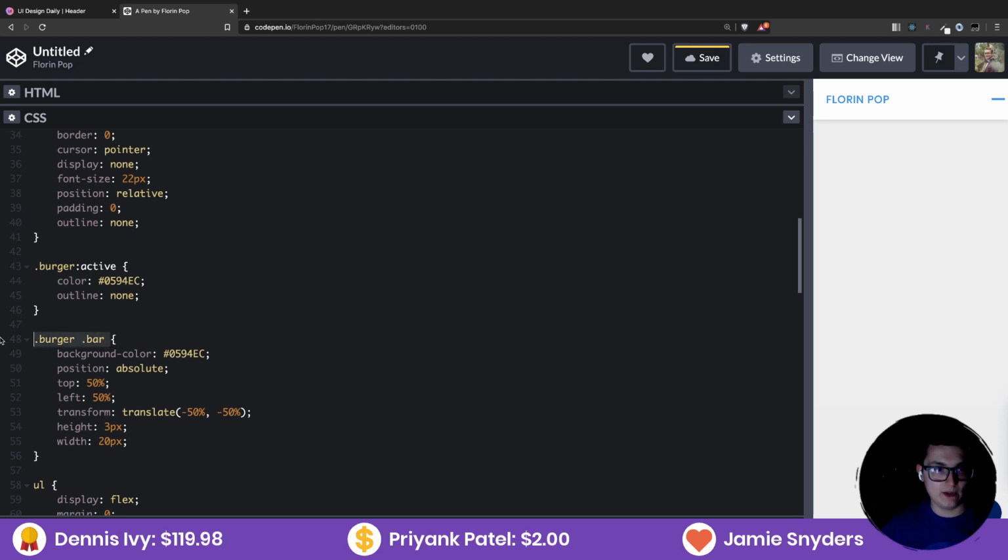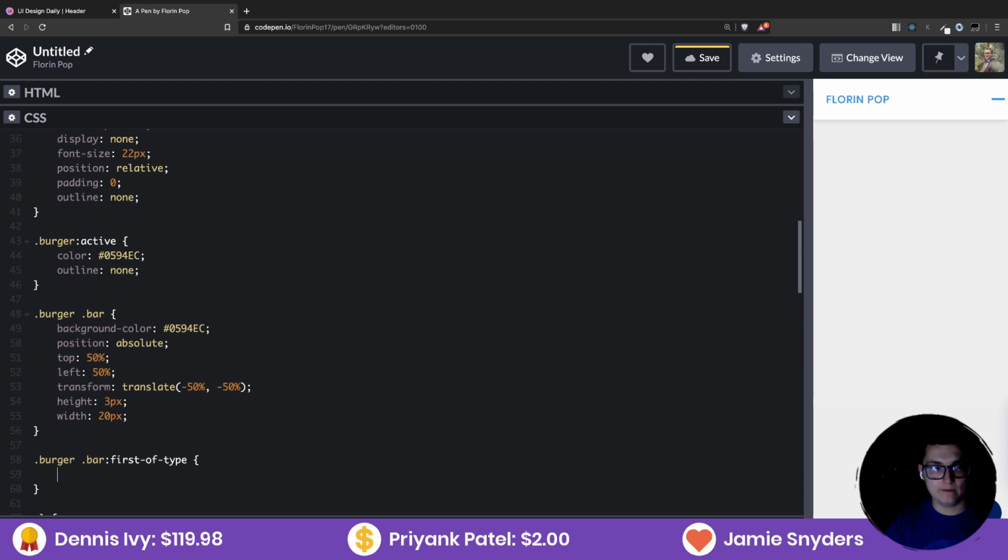But we don't want them to be on top of each other. So we want the first of type. So the bar of first of type, we want it to be translate minus 50% on the x-axis, but on the y-axis minus 50%, but a bit more.